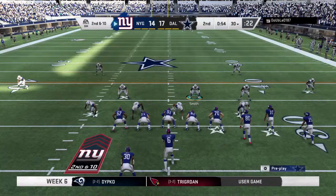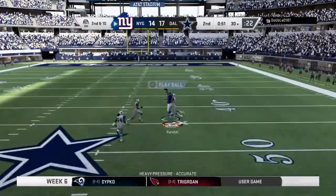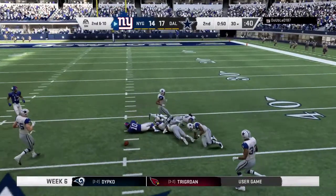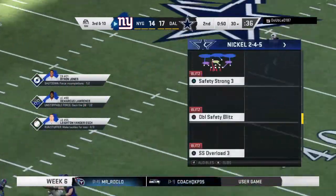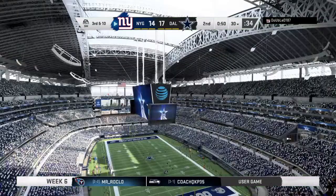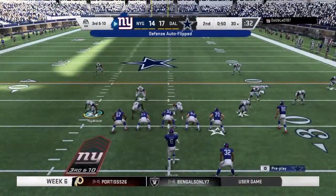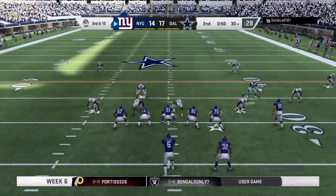Mike, 55. Check, 55. Now Jackson throwing again. And that will be incomplete. Tried to dial up the long way out there, but it'll be 3rd down. Feels like they're getting caught in between here because they had incompletions on 1st and 2nd down. Now you got to worry a little bit about the clock because you prefer not to give them another shot here in the first half.